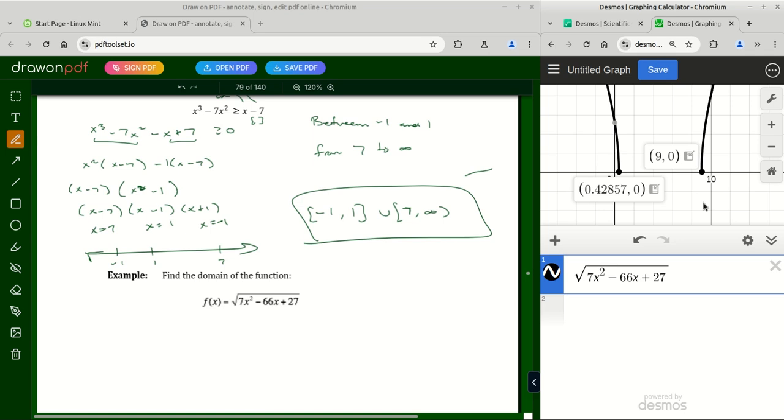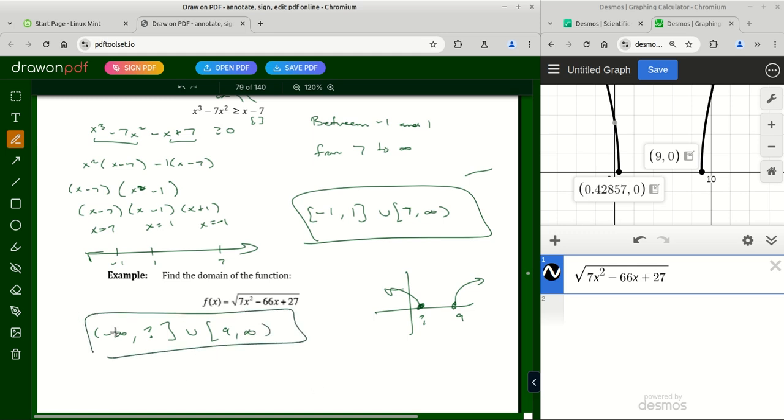Yeah, okay, there's a lot of ways that we can still get this thing to work. But it's just a funny little problem here. They're saying, where's the domain? And this graph does this. I know that's a 9. I have no idea what this one is. But that's a 9. And I'm saying, basically, negative infinity up until question mark. And then I stop. That's a solid, so I use a bracket. Union, bracket, 9 to infinity. This is your answer for the domain.